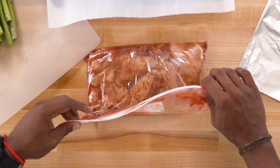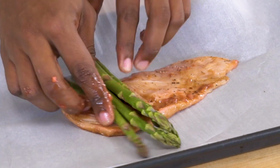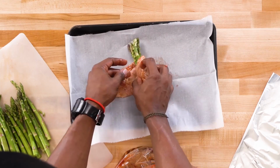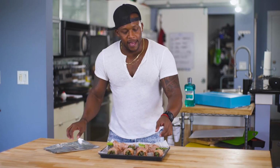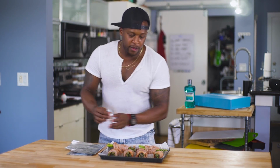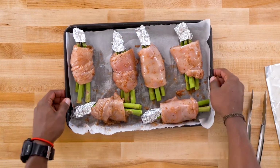So the chicken has been marinating, so we'll take one chicken breast, add about 3 or 4 pieces of asparagus. I like to start at the big side because I want the skinnier side to be able to flap over. So we got one final step before these bad boys are ready to go on the grill. It is completely optional, but it is recommended. And that is, since these are gonna be on the grill, we wanna cover the tips of the asparagus in foil, so that way they won't burn. Don't burn a tip. So these are officially grill ready.